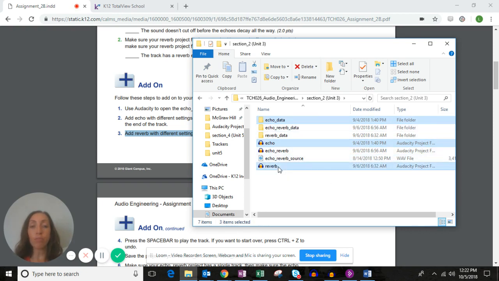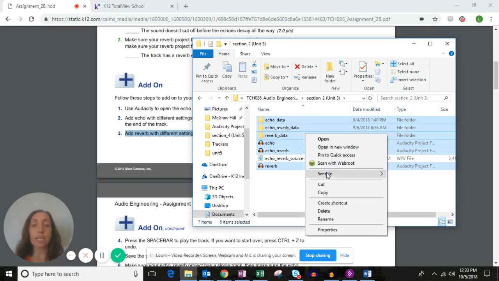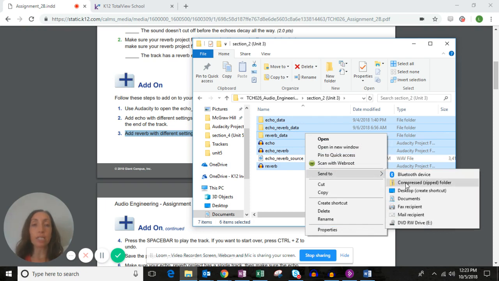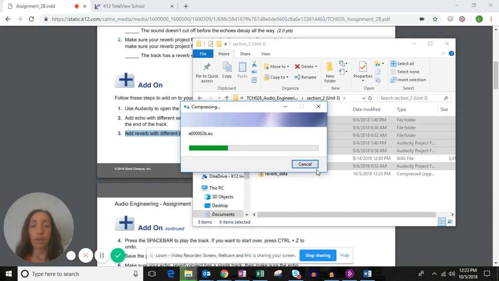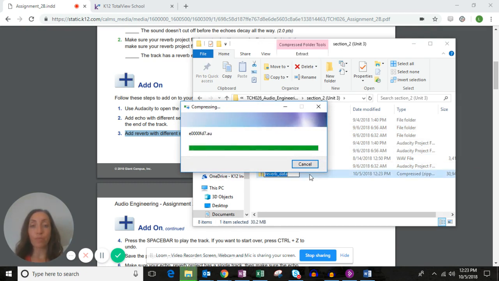I need the Reverb file and the data folder, and the Echo Reverb file and the Echo Reverb data. Once you have all of these selected, you're going to right-click, Send to Compressed Zipped Folder. It will put all of these files into one folder.